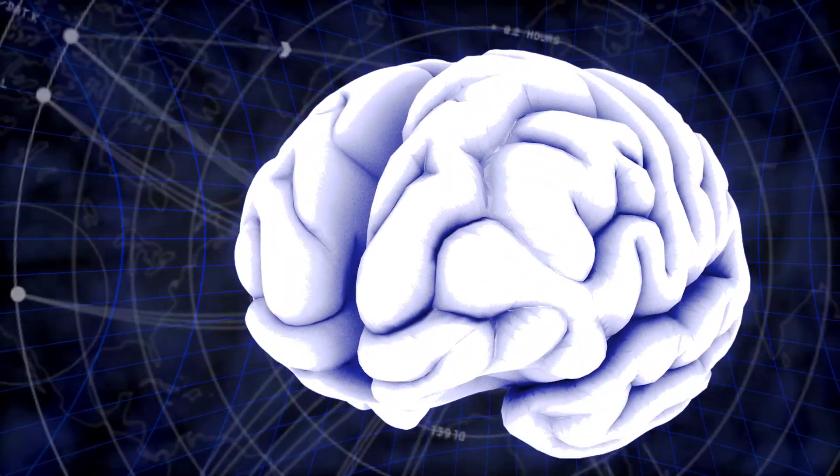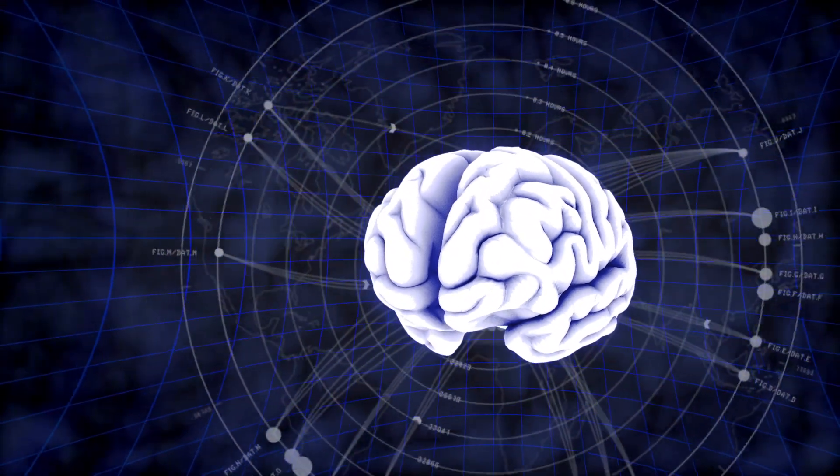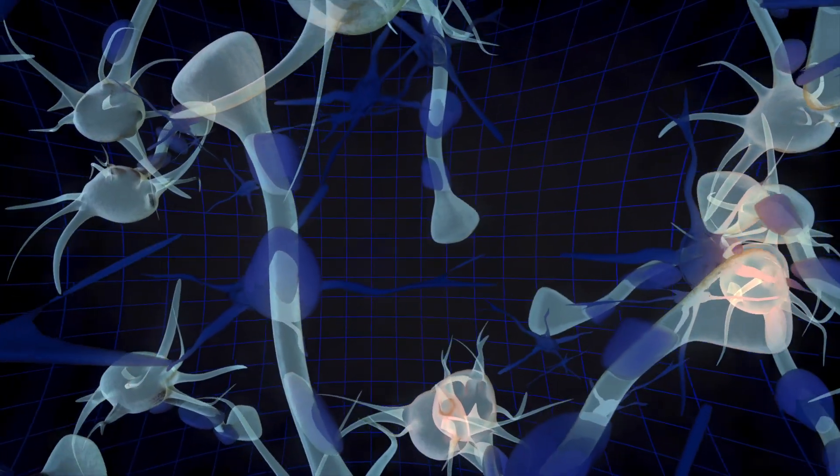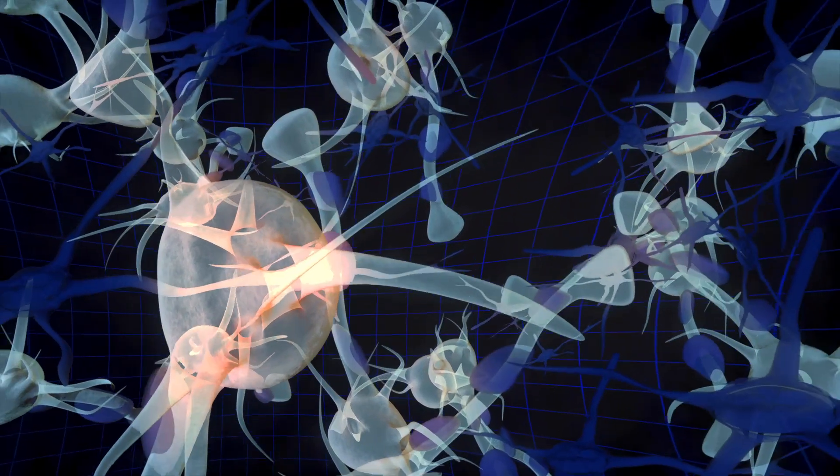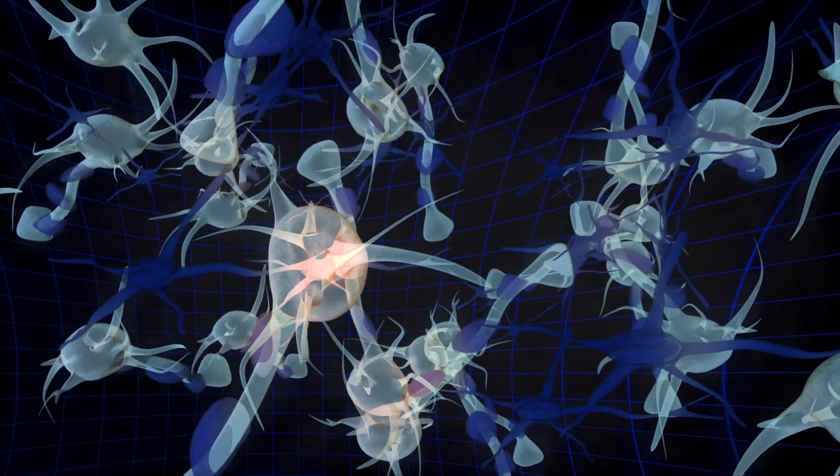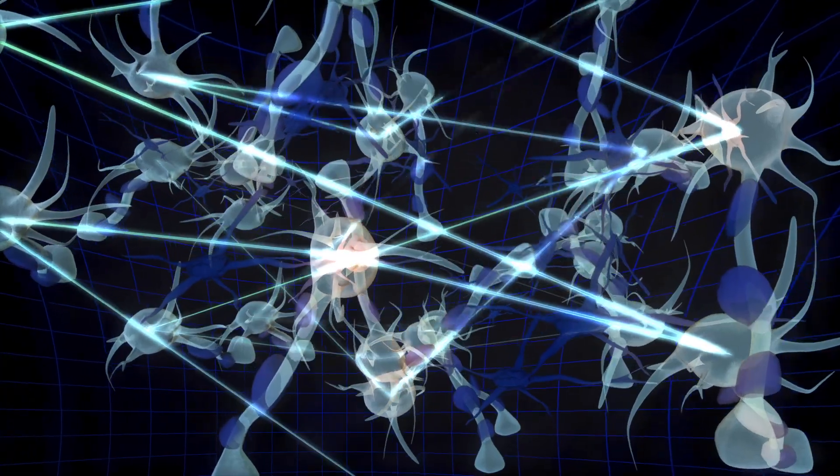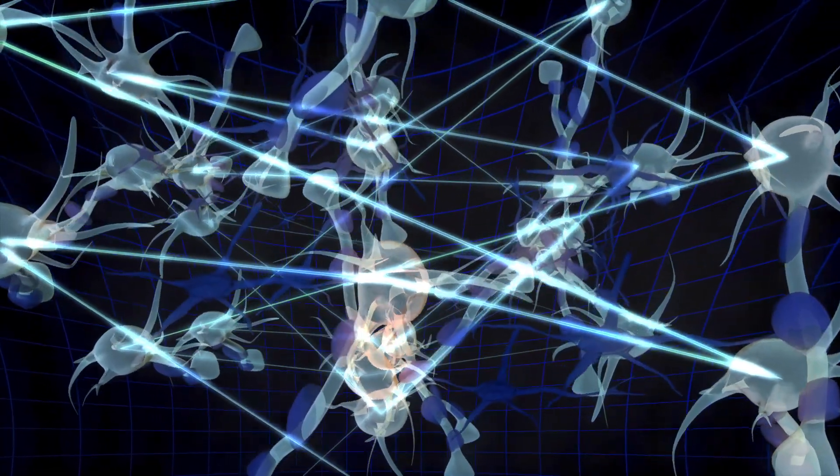Now, your brain is also an information unit, but it works in a very different way. It's all based off the neuron. Neurons can communicate with other neurons through electrical and chemical signals, and you have a web of around 80 to 100 billion neurons in your brain. They're constantly making and breaking and reinforcing connections as you form new ideas.